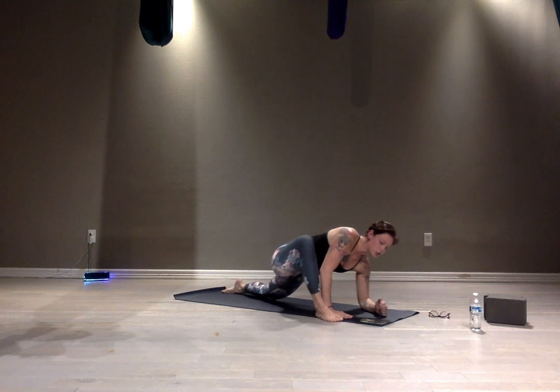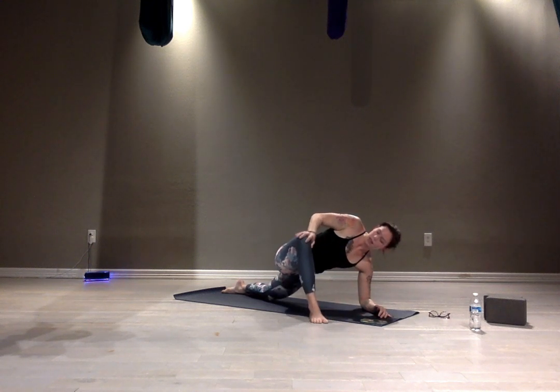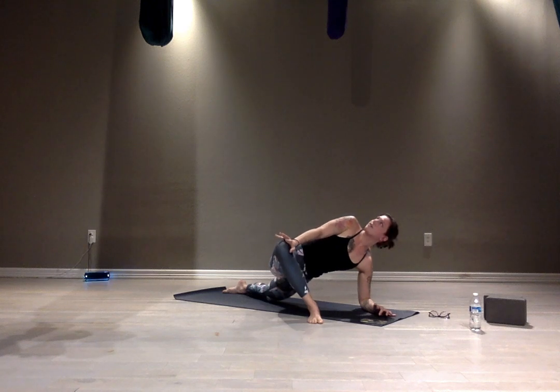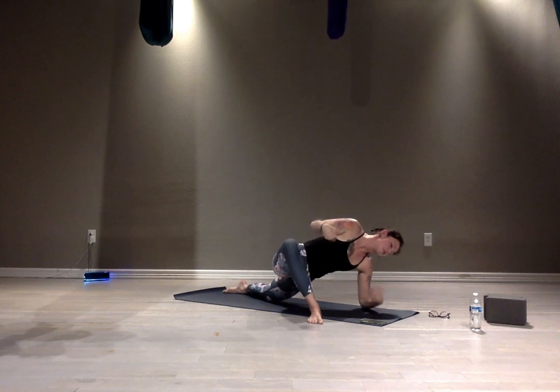Press your left forearm down to the ground. Heel toe your right foot out, and press out your right knee. Look over your right shoulder. Let your neck hang heavy. Take some wrist rolls here.